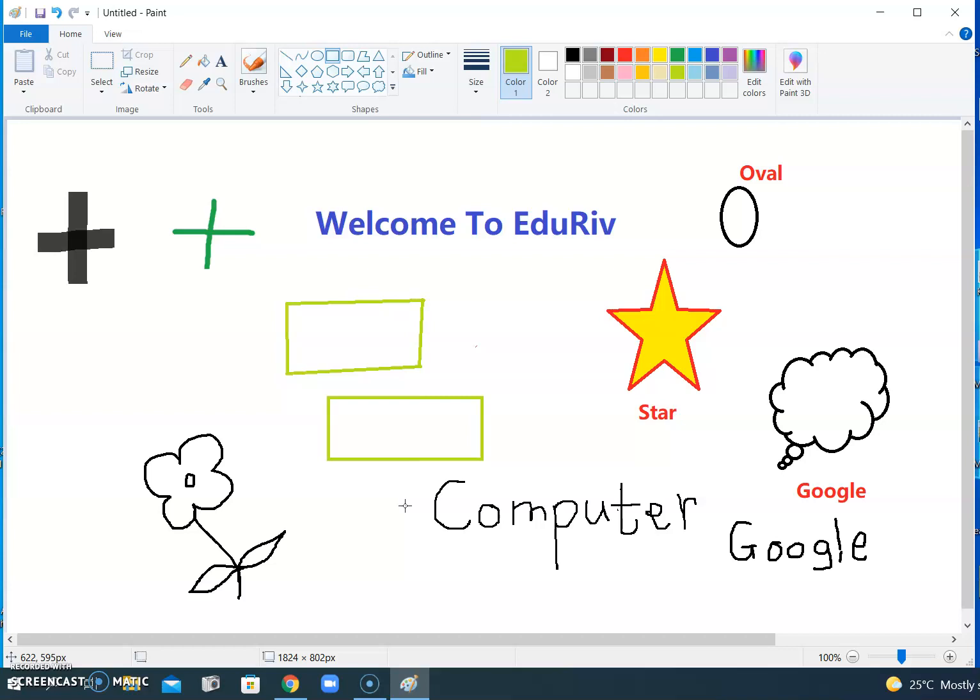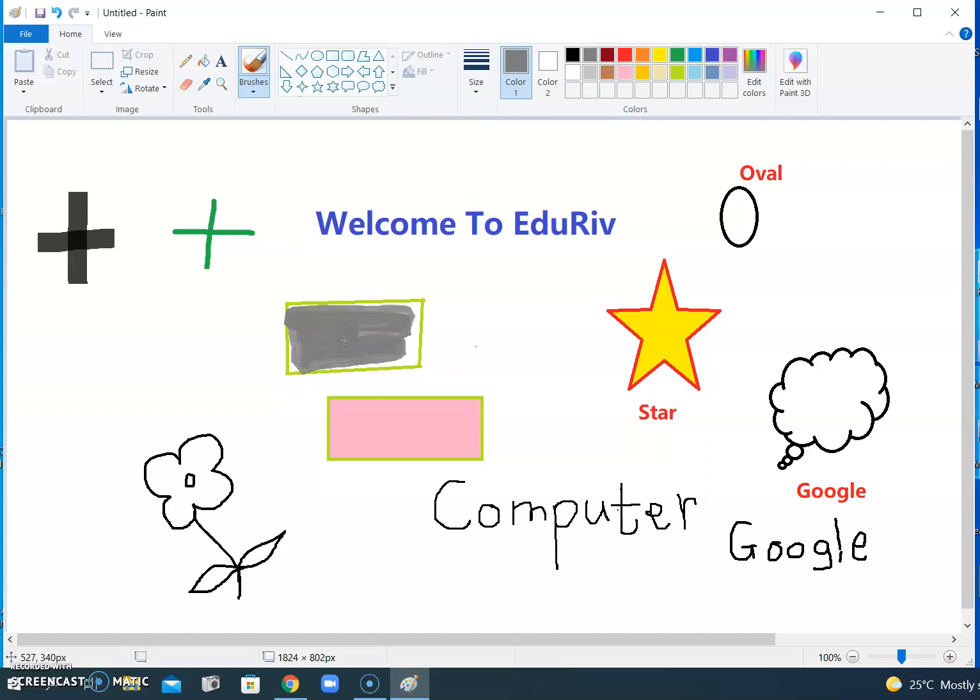Now I want to color. So how can we color? You can see the fill with color tool is here. Using fill with color, at one click we can color the picture. And if you use this brush tool, then using the brush tool we can color the picture this way. It looks like a sketch paint color, right? It's a brush tool.